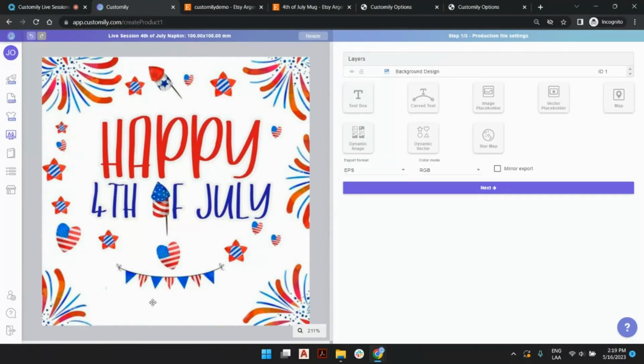the family name, correct? A couple of extra customizable items that we didn't cover much, but we have definitely covered before in other live sessions, are the maps and the star maps. I really encourage you to check them out, because they're really amazing, and they prove to be great design elements when you're setting up customizable products.